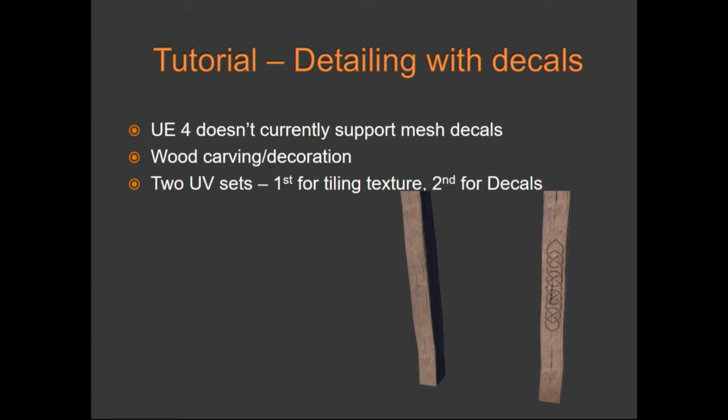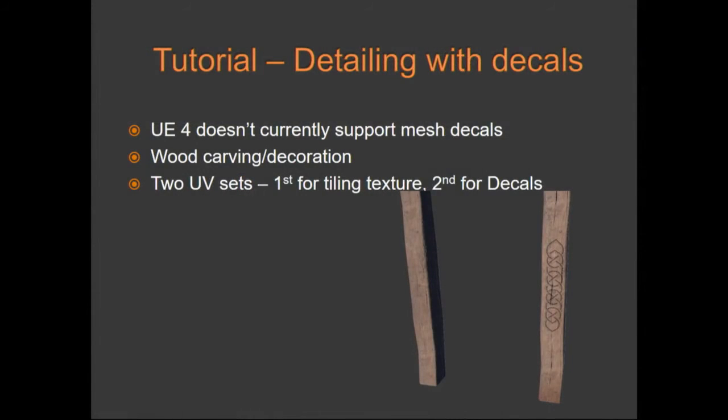In my example case, I also decided to show you the decal workflow, but currently Unreal Engine 4 doesn't support custom meshes to be used as decal actors. You can go around this by creating a specific kind of material, but I'm not really a technical artist or expert on that side, so what I did was go with a bit easier workflow for myself, which is just to use 2 UV sets. The first one is for the tiling material, and the second UV set is for the decals.